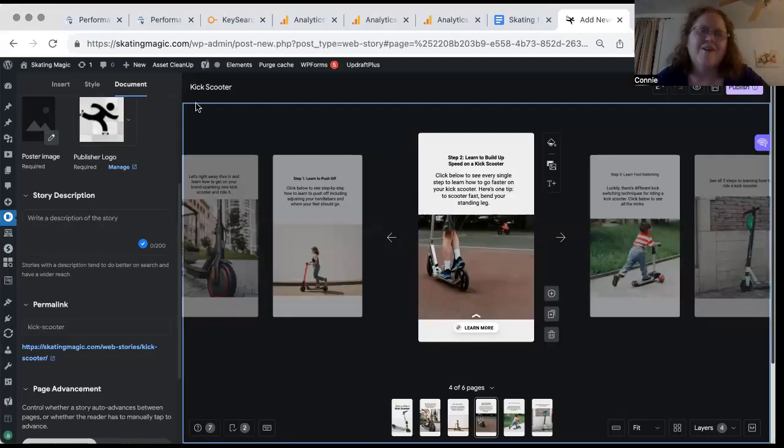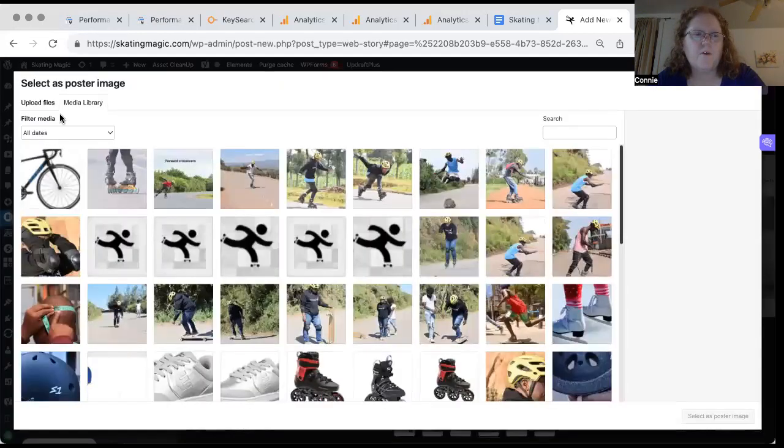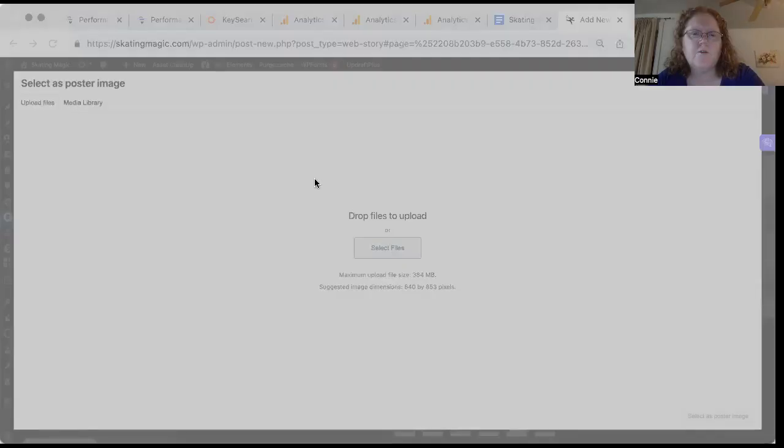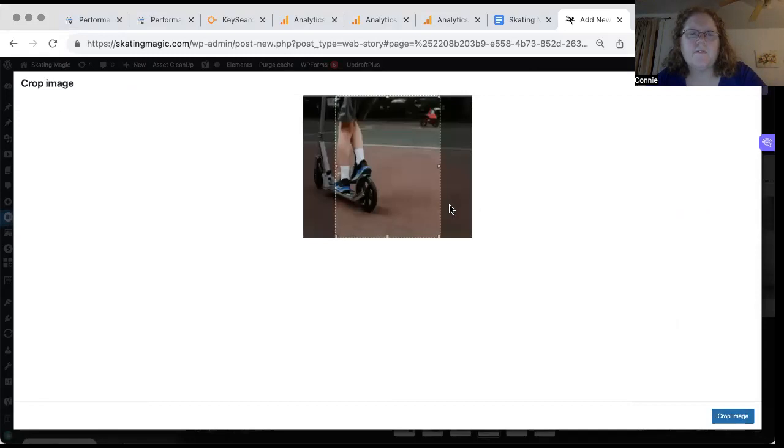I'm back. Okay, good. So I went ahead and I actually just used one of these and screenshot it. So you can totally do that. I did name it though. Okay, so I named it what my keyword is. Okay, so then you just upload just like you would on anything. Okay, I typically do the ALT text. And then I'm gonna select that. Okay, and then you just move it over. I want that full scooter.